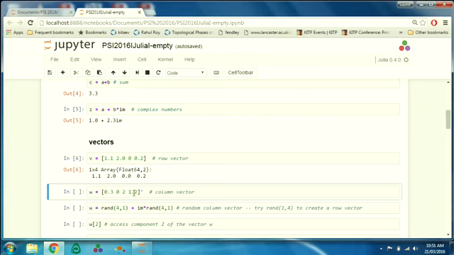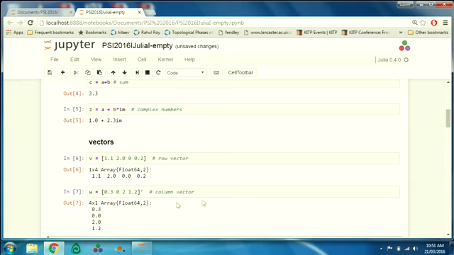If you instead wanted to deal with a column vector, since this is a row vector, you just need to put this prime here at the end. So Shift-Enter, and we get, again, instead of a 1 times 4 array, a 4 times 1 array. So you can think of this as a matrix, which is 1 times 4 or 4 times 1.